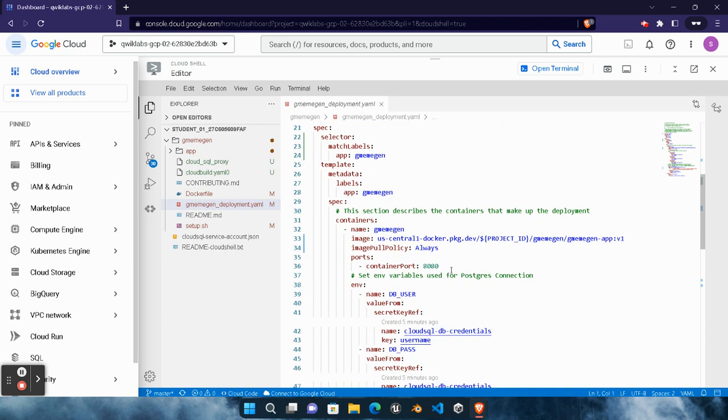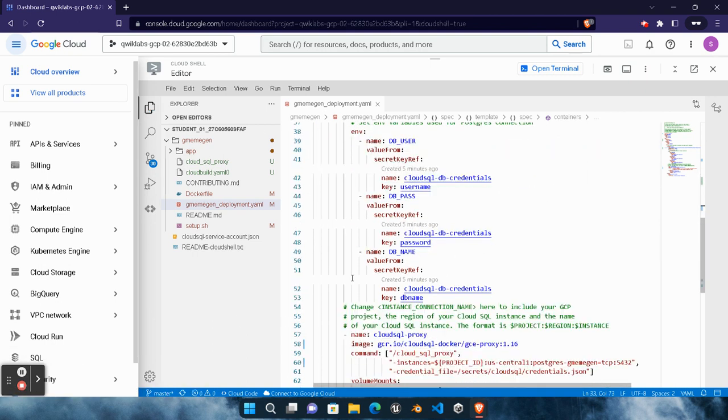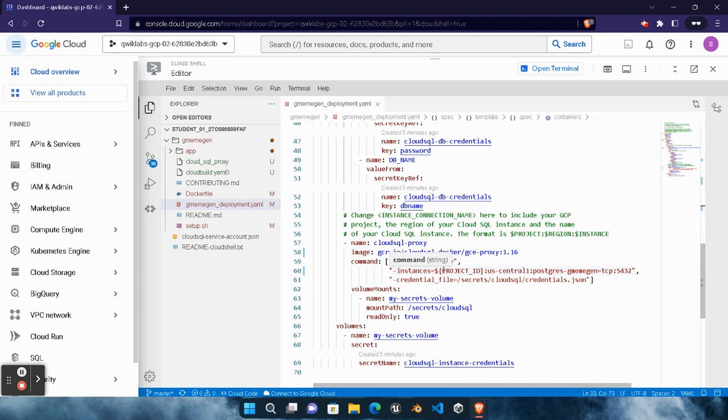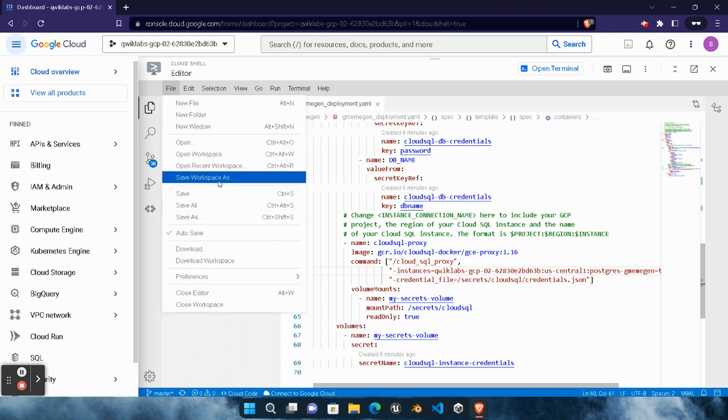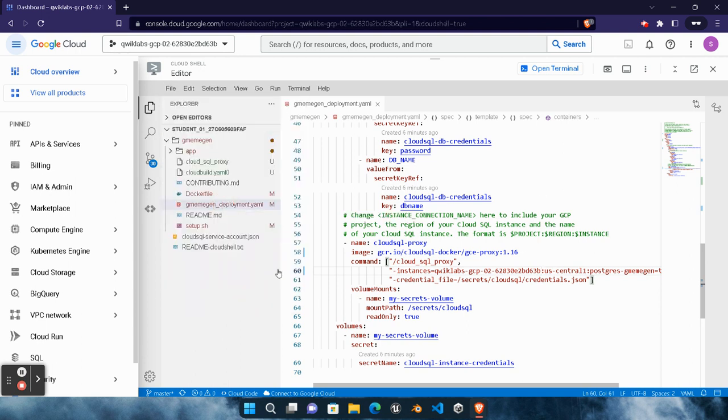scroll down to the line number 33. It is this one, image attribute. Now in the place of this, be careful, remove this whole one. Be careful while removing this, don't remove any extra thing, and paste the ID that we copy. That's it. Now scroll down to the 60th line. After doing this, in the 60th line under the instance column, you need to make the same change. Remove this whole part, remove very carefully, don't remove any extra thing, and paste the ID that we copied. Once you paste it, click on the file button, click on save all button, and that's it. We are done with this file.